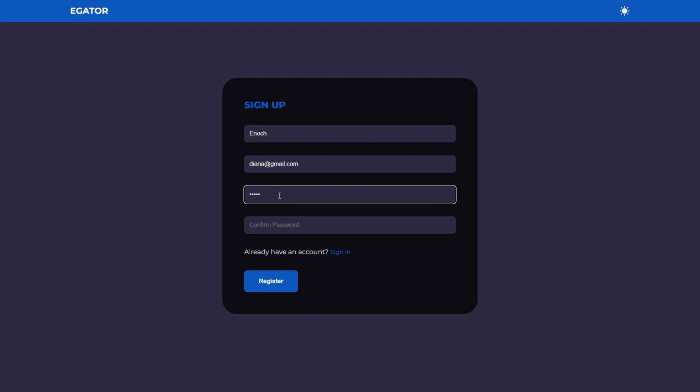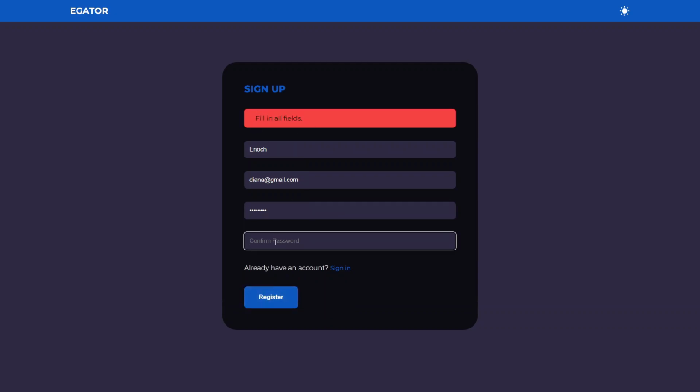And Enoch123, that's the password. And for instance, if I try and then submit this, we get filling all fields. Of course, I'm going to do Enoch. I get email already exists. This email, that is Dinah, has been claimed already by someone else, right? And if I make this enoch@gmail.com, this does not exist, so this email should work. But now the passwords do not match, right? So if you try and then submit this, we get passwords do not match. Okay, so these checks are in place as well, right?